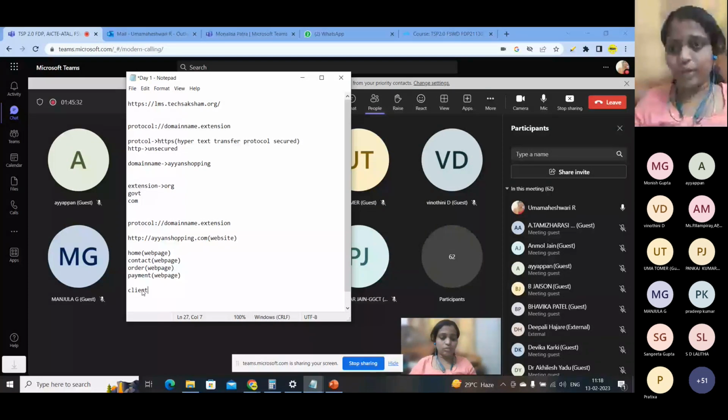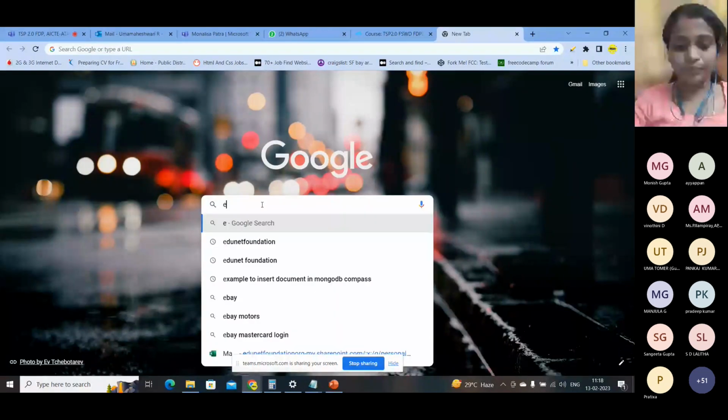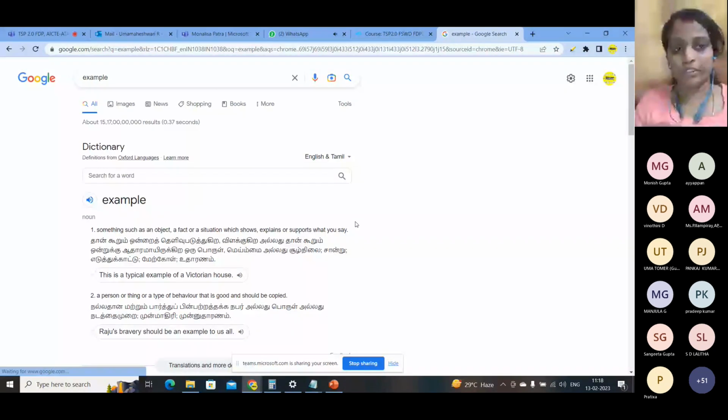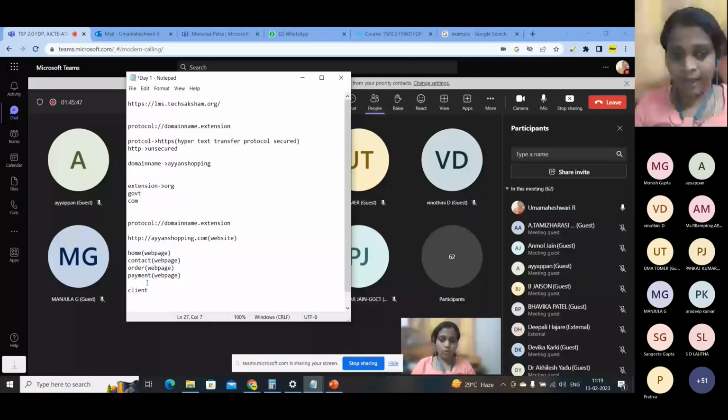If I'm a user, I'm going to this particular portal. I'm just typing something, okay, for example, like this, I'm typing and I'm getting some information from it, right? So how am I getting it? I'm a client, and I'm just typing an example in Google. So after entering it, it reaches the information. It passes the information. So how does it pass?